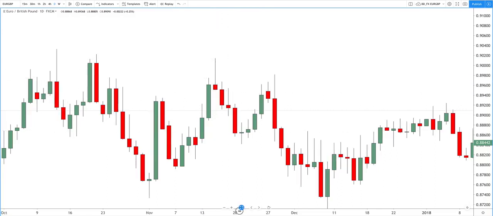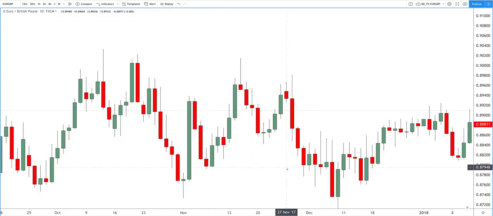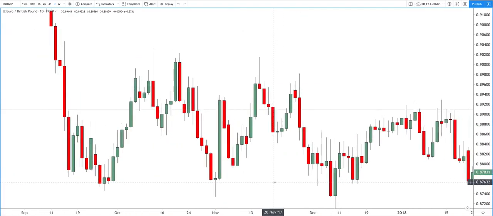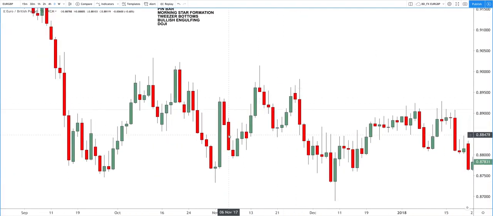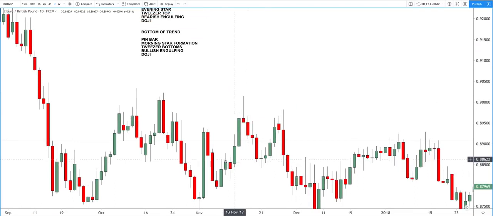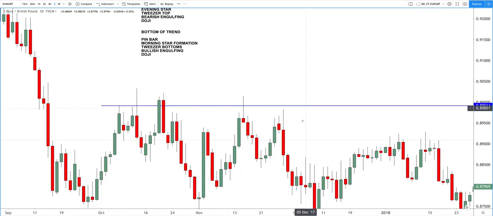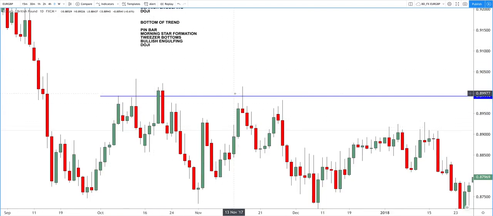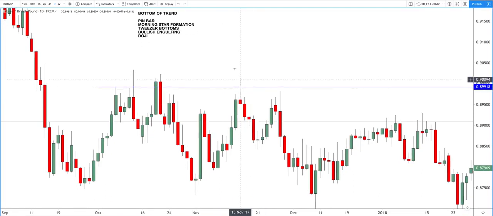Now the psychology behind a shooting star is just like I said. Basically, we see these at the top of a trend. We see these very often. You can see price pushes up here. Price is making a run to the highs. Let's just put across, say, a resistance around this level. Price is making a run to the highs. We're coming up to retest previous resistance here, and then we're breaking above. It looks like we're breaking above on the daily. This is the daily chart.